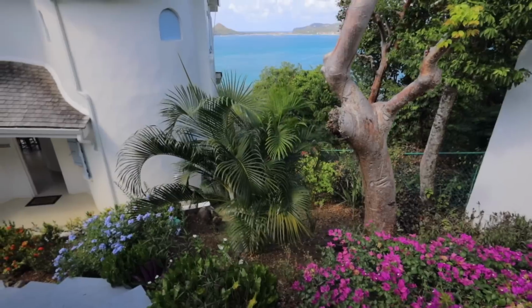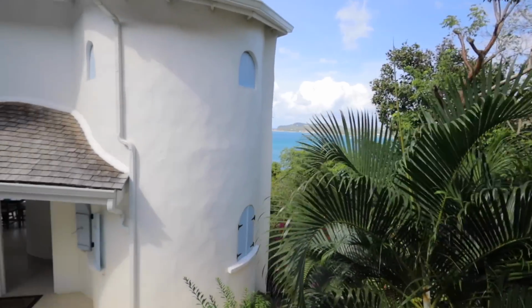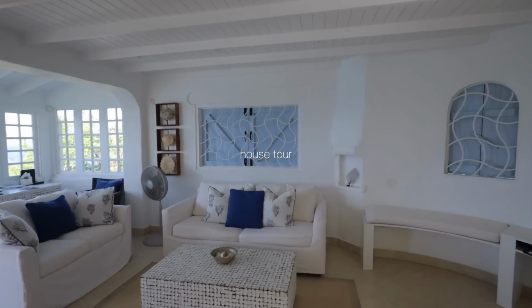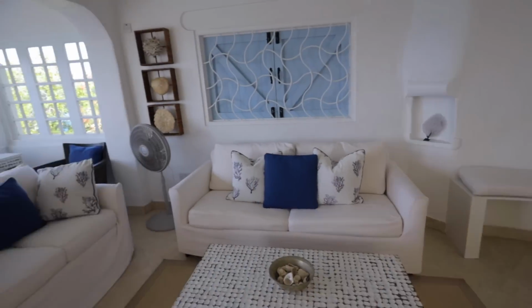I just got to the villa and I'm actually shook. I want to bring Brady back here. It is so pretty. This is the view. You can see the ocean right behind, and I'm going to show you guys inside. Okay, can we first talk about the all white? I am absolutely obsessed. They have tons of books here, which I'm going to go through in a second because I want to see what they have.